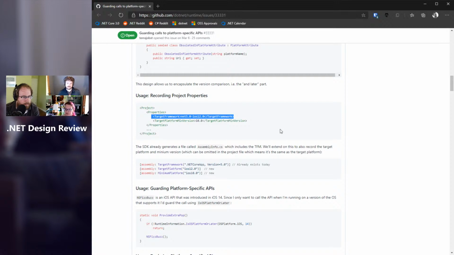So you could have a platform neutral assembly, i.e. net5 or net6 or whatever, which has annotations that say that certain APIs are only going to work on certain OS versions, and that might be because you use bait and switch, i.e. your implementation was compiled against a platform-specific framework. But your reference assemblies are neutral. Right. Our tooling for that is not super great, but it is a pattern that is fairly common that people use.